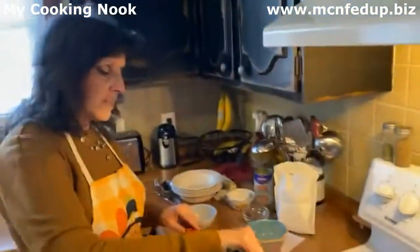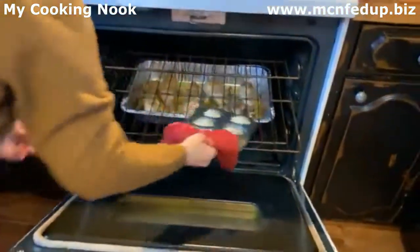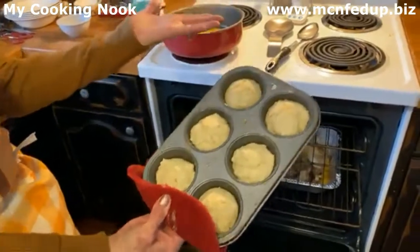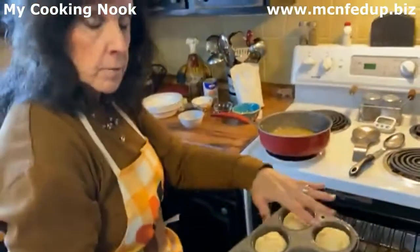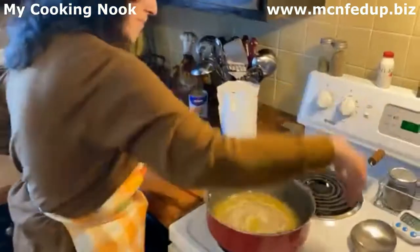Okay, we are 37 minutes into the show. I think the rolls are probably done. Let me see. I'm going to let them brown. They are done, but I want them to brown a little bit. But look how beautiful they are. They look great. They're perfect rolls. And when you get these hot out of the oven, put butter on them. Oh, my gosh, you guys, they are delicious. All right, let's get this stuffing made.